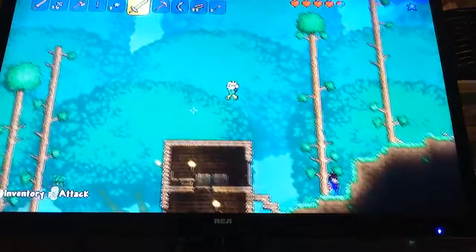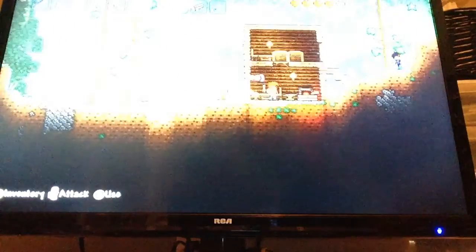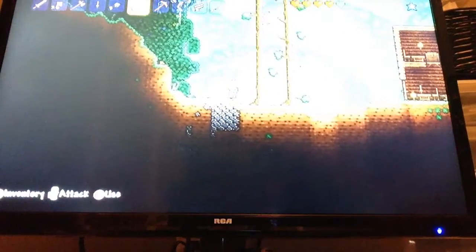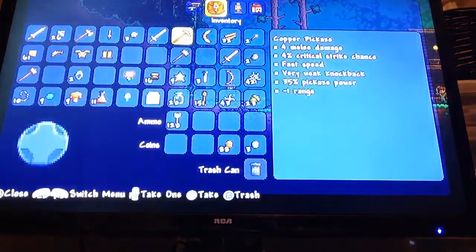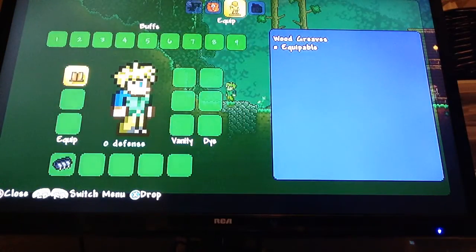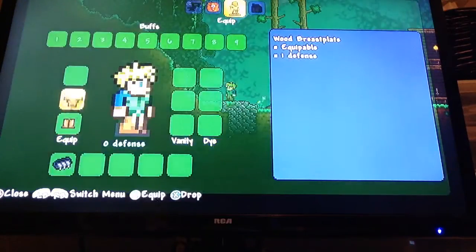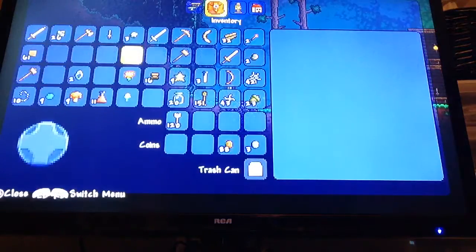So anyway, I really don't know what we're gonna do today. I'm probably gonna go mining or something. Yeah, let's do that. Let's just destroy this gravestone, so we don't need it. Tombstone, whatever you want to call it. Let's just quickly put on our wood armor, because we're gonna need that on. Okay, I think we're good. We can go mining and stuff.